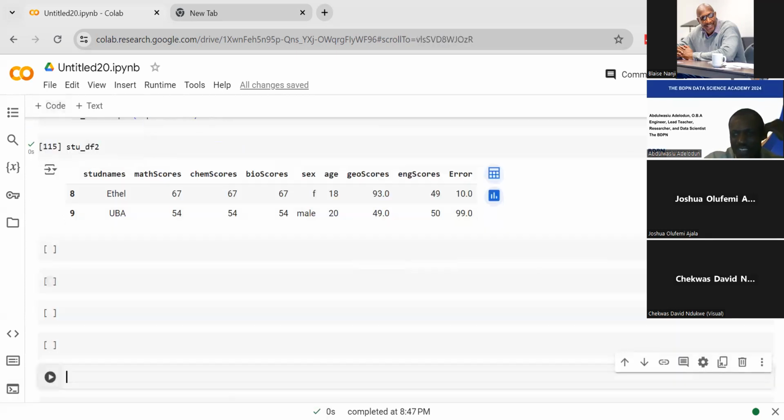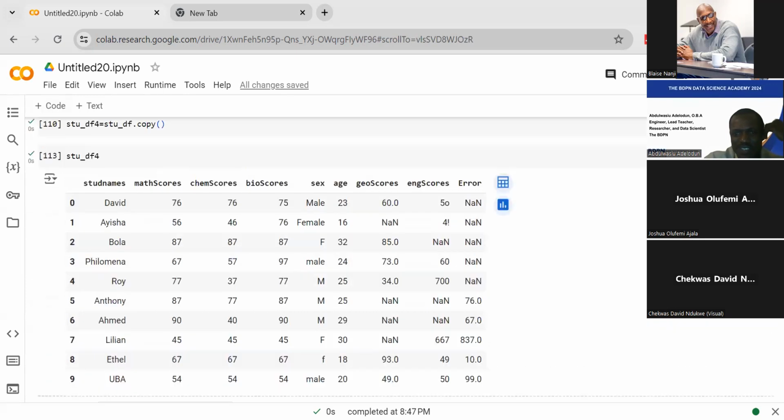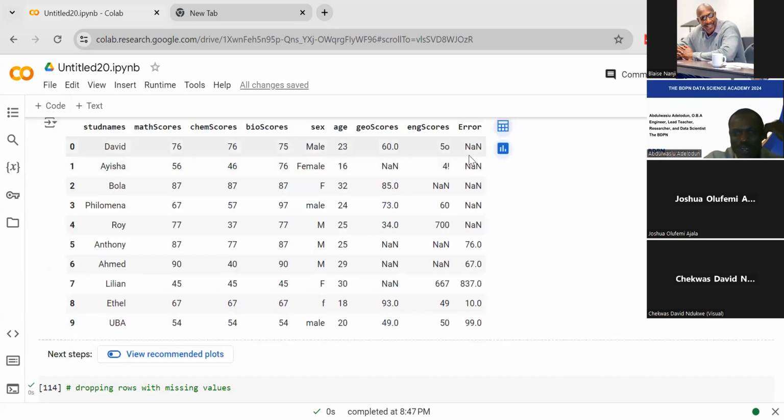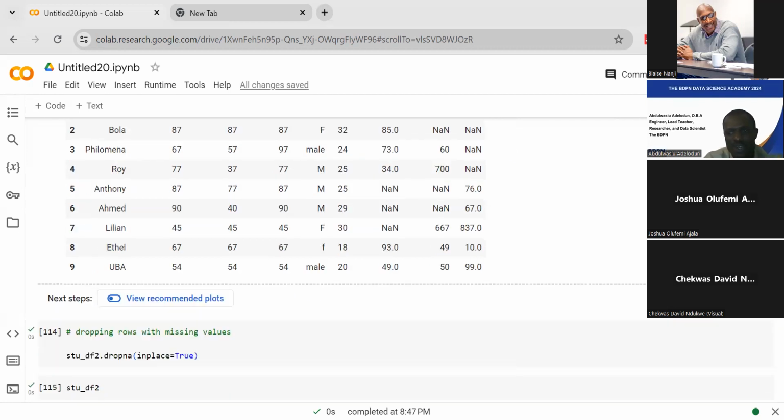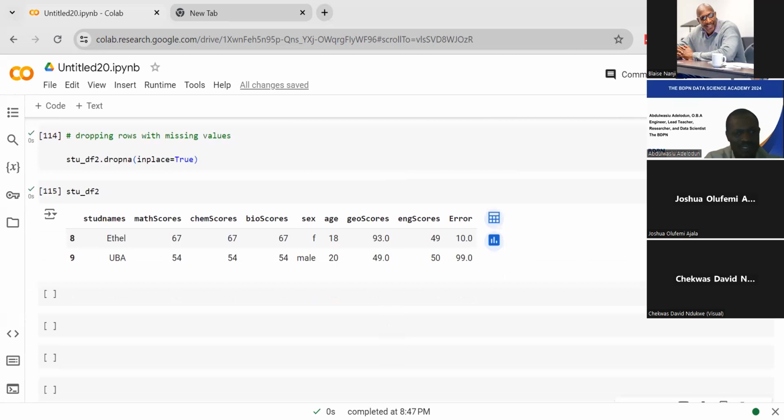If you check the original, you can see the only ones with no non-value are 8 and 9. Every other row has one. So this method is not good at all times. There are cases where it is good, if you have a very large amount of data and just a very small portion can be dropped without affecting your data. So you can drop them totally.